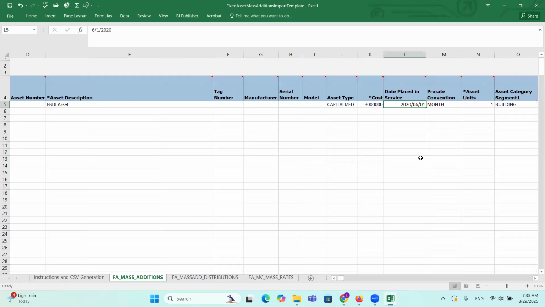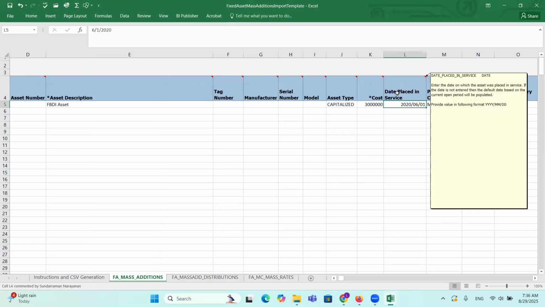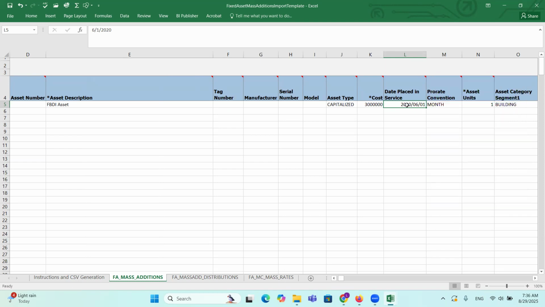So date placed in service. By default, the system will take today's date. It is not mandatory to provide the date. If you want to enter the date, you can enter it. Follow the format: year, month, and date. So here, just update.